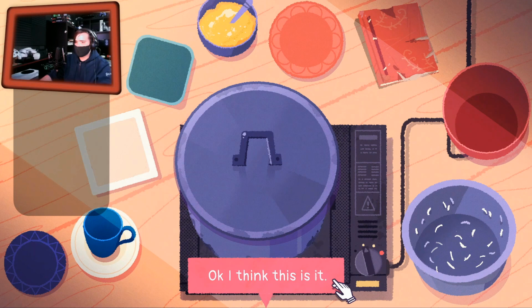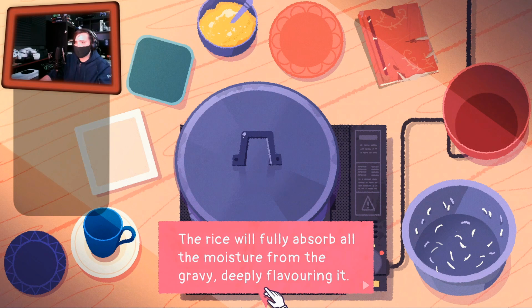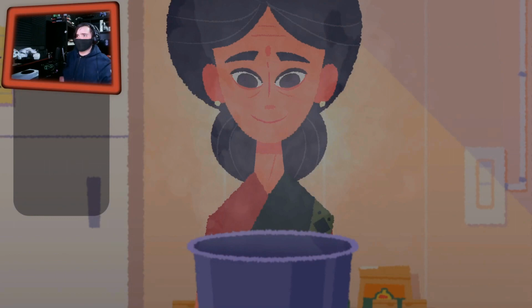There we go. Just need to keep the flame very low and let it all cook together. The rice will fully absorb all the moisture from the gravy, deeply flavoring it. I can't wait. There we go. Should be good now. Ooh, there we go. That really does look good, though.